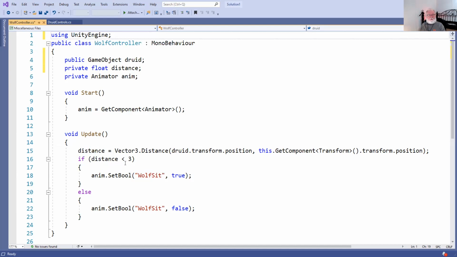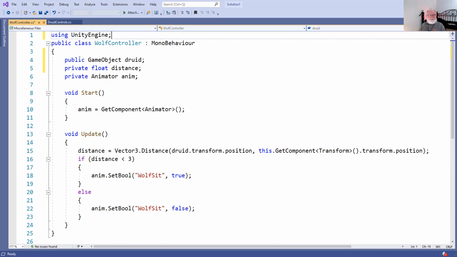So I started just trying different numbers till it was about where I wanted it to be. And if the distance between the Wolf and the Druid is less than 3, tell the Wolf to sit down. Remember, that turns that one parameter to true. And when the parameter is true, the Wolf does the sitting animation. Now, as long as you're coming through the updates and the distance between the Druid and the Wolf is still less than 3, just keep sitting, okay? And then whenever the distance gets greater than 3, turn the Wolf sit to false, in which case we run the sitting animation backwards, and that has the Wolf stand back up.